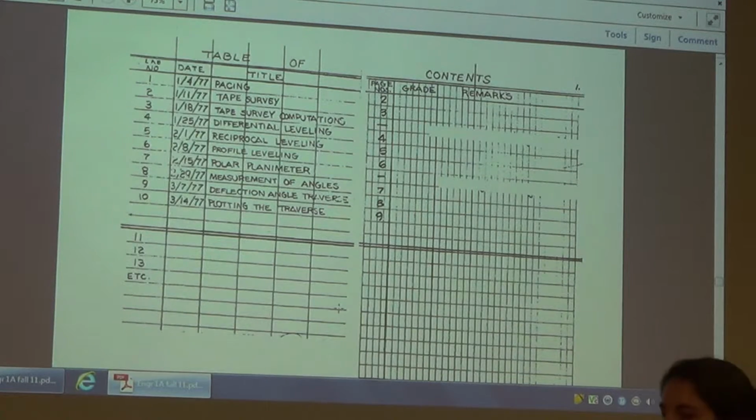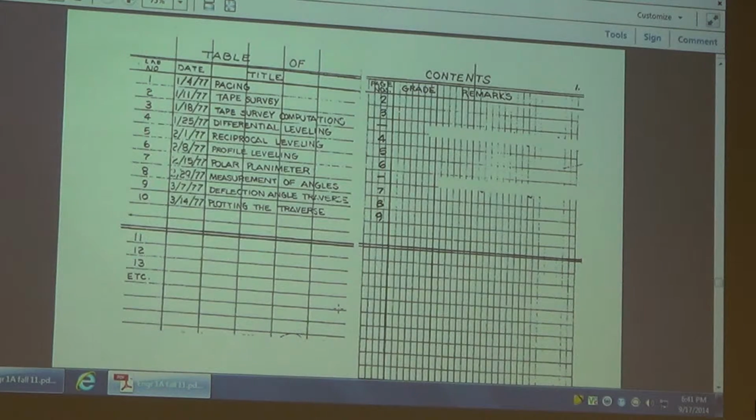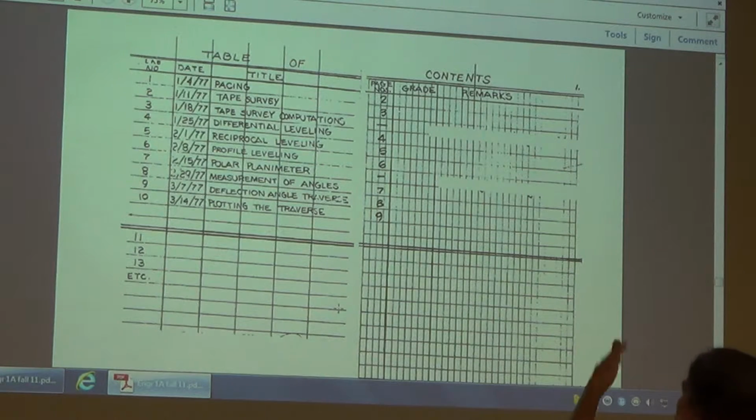Okay, what are some reasons why we don't want to go ahead and just put all the labs down that we're going to do? You don't know what pages they're on? We might change it, we might put something else in there instead, probably not. But it's quite possible that the topo lab we're gonna do is gonna be like 5 or 6 pages long. And another thing is you might go out and do taping and then realize, shoot, this thing is a disaster, and you're gonna put a line through it and say omit, and then you need the next page. So had you already said that page number 3 is something else, then you have to change all this.